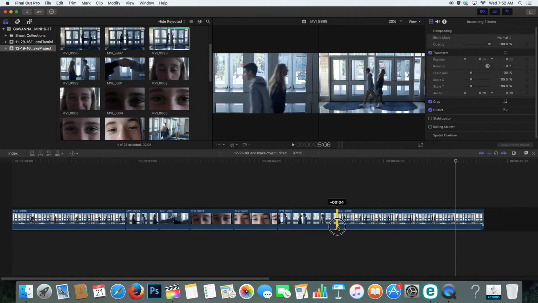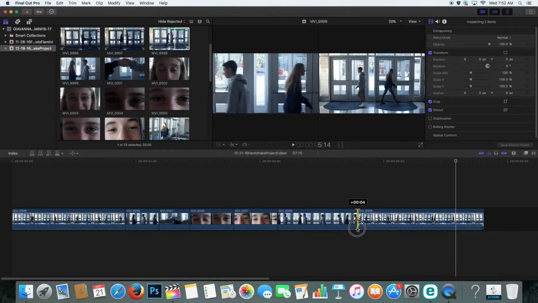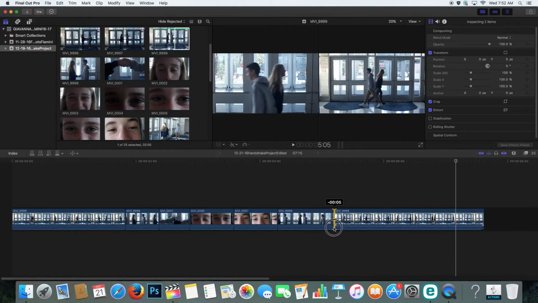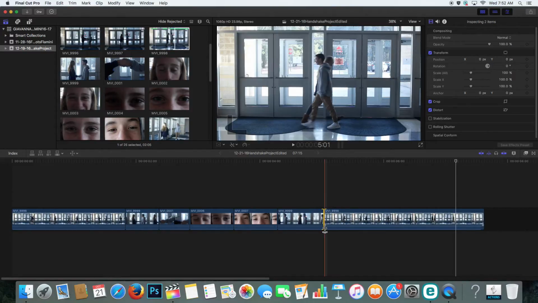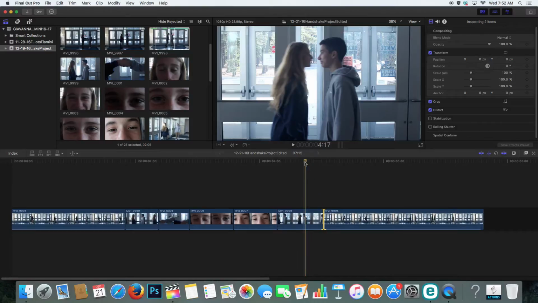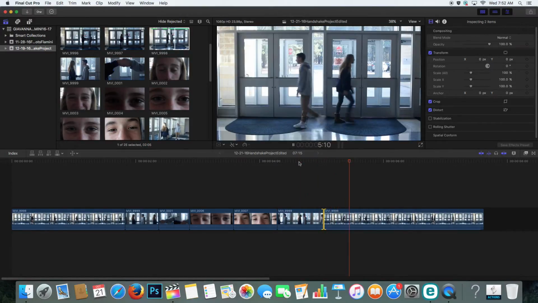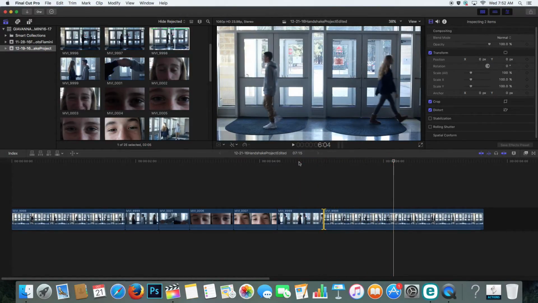If you look on the right, the head forward posture, and then on the left, the head forward posture, you want to find where they kind of look like they're using the same posture. So maybe we'll do it as soon as they split, right there. It looks like they're probably most match action. I'm going to let go. So now let's take a look at that cut. It's a little bit more seamless. They're less out of position from one cut to the next. So that's a really cool tool, the trim tool.